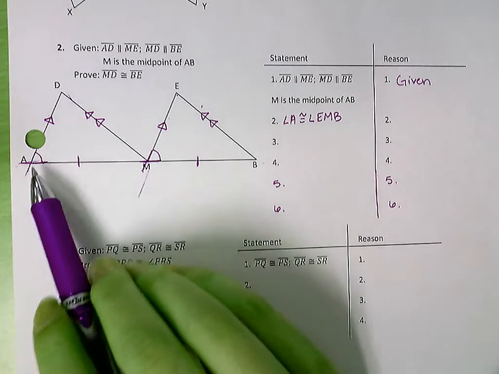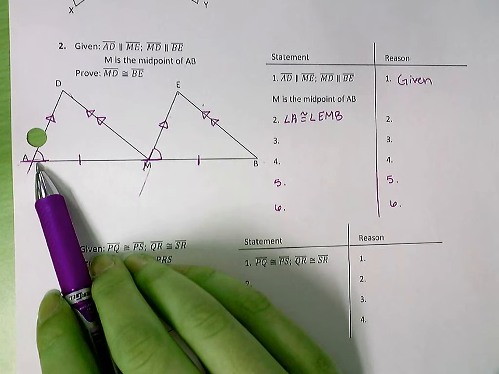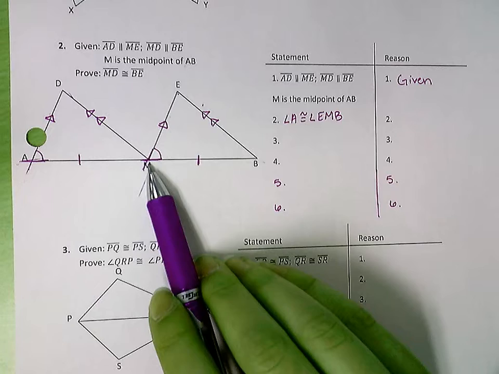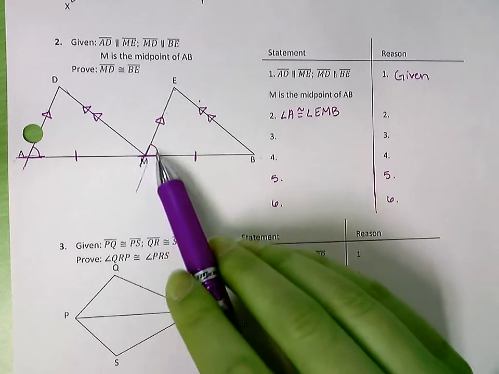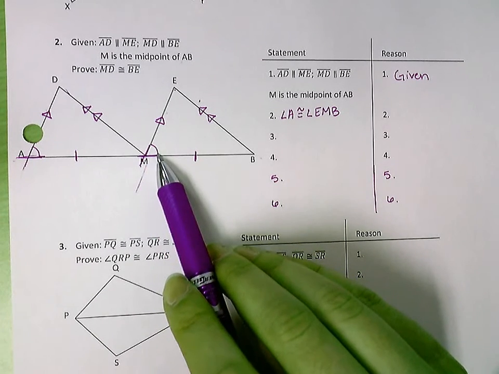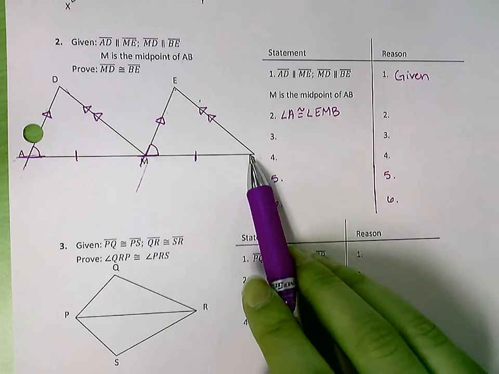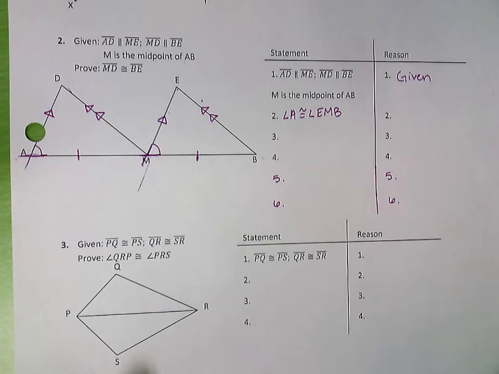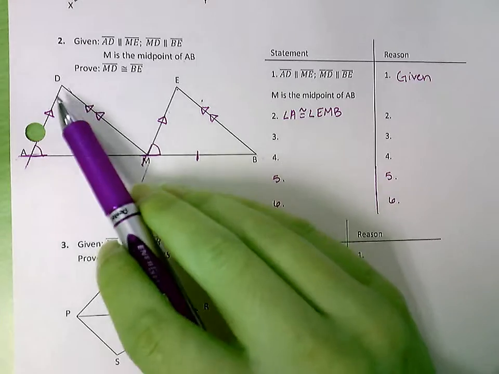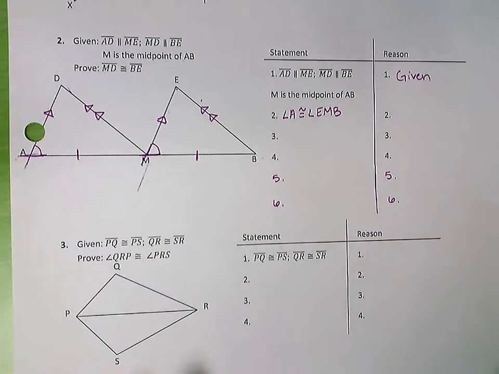Since angle A, there's only one angle there, I can just use its letter. By M, there are 3 different angles created by M with its vertex. So I have to use my 3 letters to label which angle I'm talking about. If you just always use 3 letters because you don't want to mess it up, you can do that. So you could have said DAM as your angle.